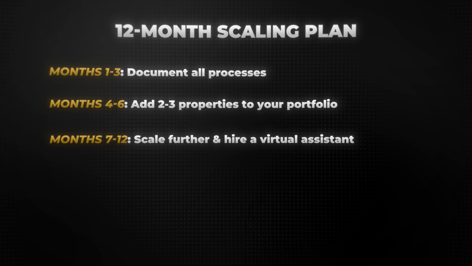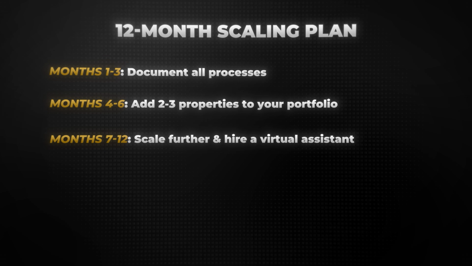You also start hiring a virtual assistant. You don't want to be doing everything; you want the virtual assistant to do some of the work. When you reach 10 properties, let's say on average you are profiting 800, so with 10, you have 8 grand monthly. Now you have a very good, solid business, and you're going to start putting systems and processes in place. You could also have an operator. But before you hire an operator, you need to make sure that you document all the procedures and have onboarding, so that when you have a virtual assistant or operator managing your portfolio, they know exactly what they need to do.